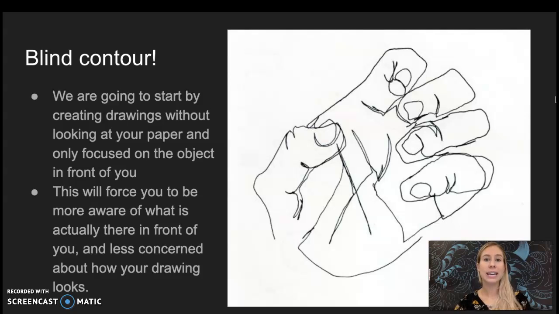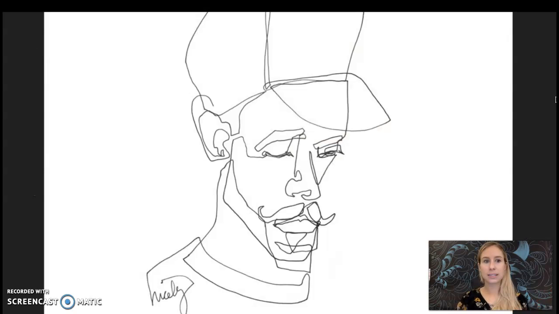But this is really just an exercise like you would practice things if you're in a sport or a different class. It's just an exercise, a way to practice your drawing skills before moving on to your actual drawings. And again, this will force you to be more aware of what's actually there in front of you and less concerned about how your drawing looks.